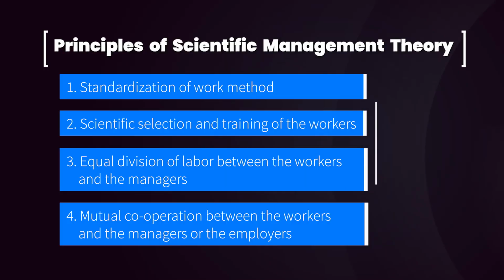Now, if we look at the first two principles, it is quite clear that Taylor was preoccupied with the role of the methods, and Taylor mentioned that if scientific methods are properly used and applied, then industrial output can be maximized. So, there must be the best way of doing a particular work, and that leads to the standardization of work method.